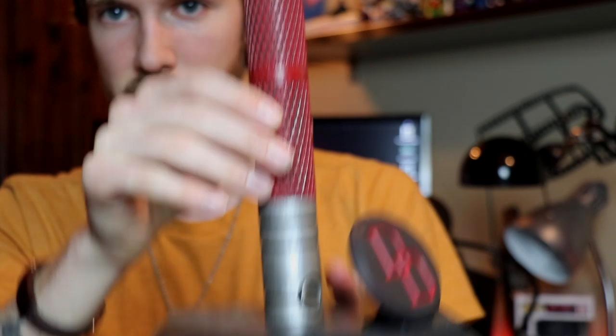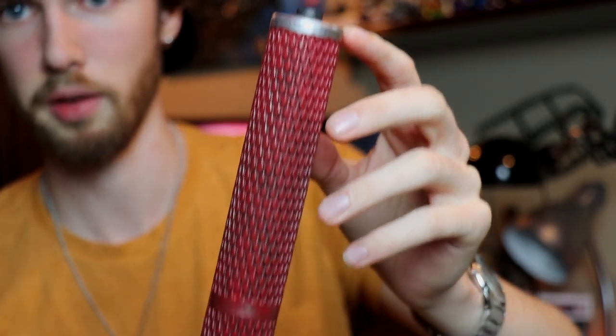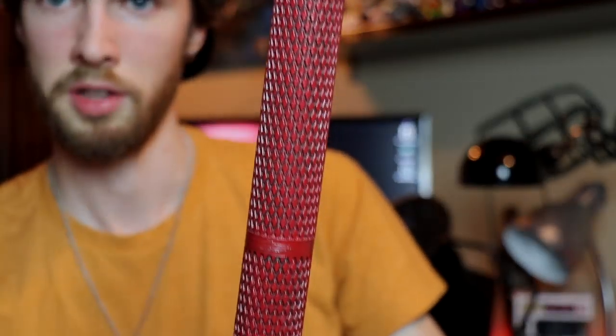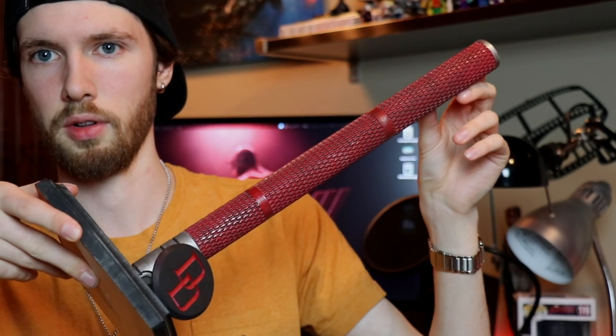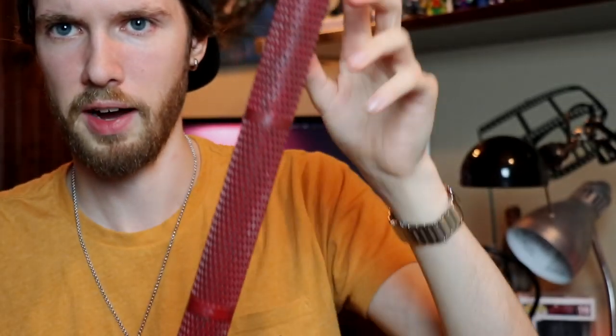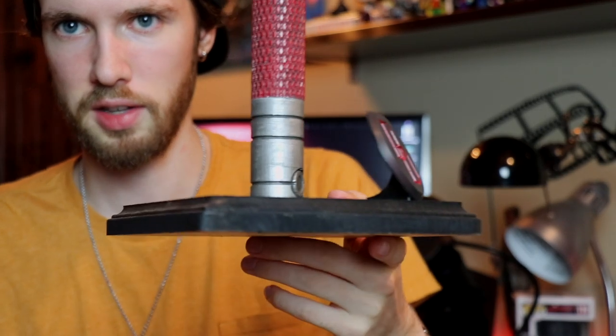The baton is permanently attached to the display stand because that's what the customer wanted. It was really fun and also really tricky to model to get that knurling texture done right, but I'm really pleased with how it came out. It's literally just a baton from Daredevil — I could have found a full baton file and printed it out, but I wanted it to be specific so it could fit on the display stand correctly and I needed to alter the size a little bit so the helmet would fit on correctly. There's a magnet up there and a magnet underneath the cowl, and it just pops on and sits right on there flat so it doesn't wobble around.